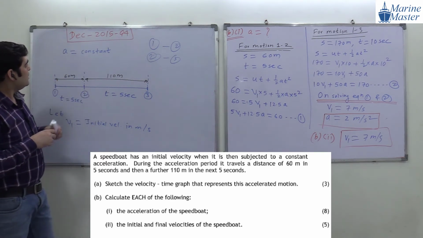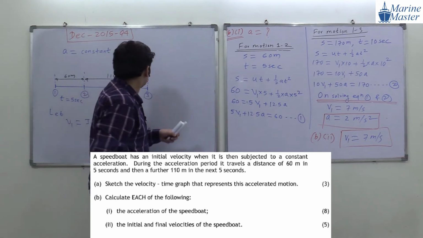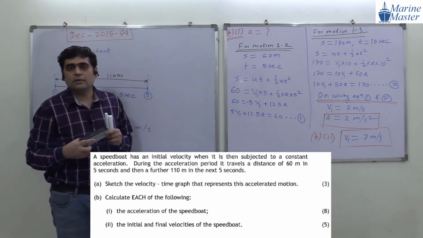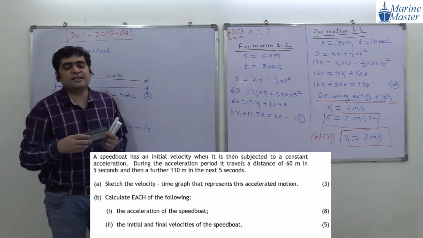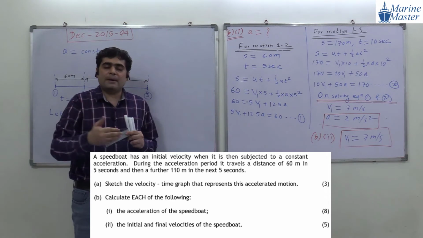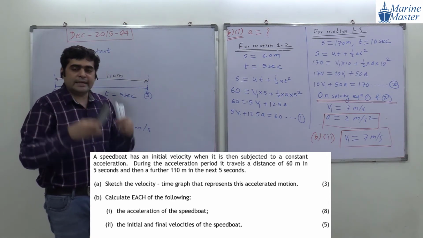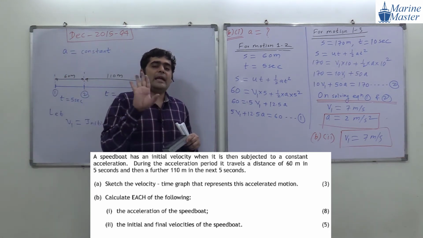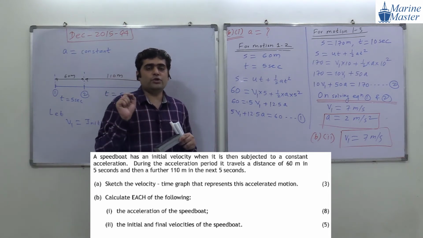So guys, first of all, write down all these points here carefully. What I told you in the beginning: in A part, they are asking a graph case. We are going to take A part after the completion of B part. For drawing, we need the value of velocity. After getting the value of velocity, then we are going to draw, and at the end, that A part you have to solve on the graph only.